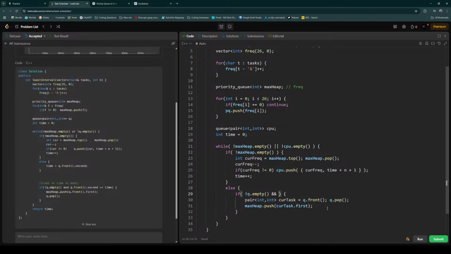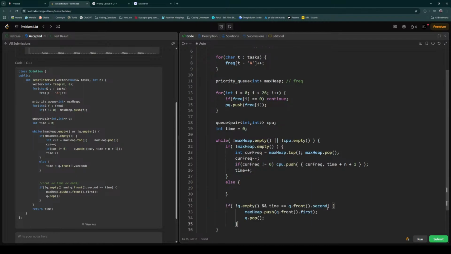And time equals q dot front dot second. Now this is, okay.